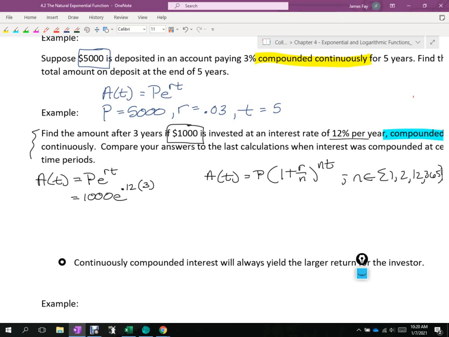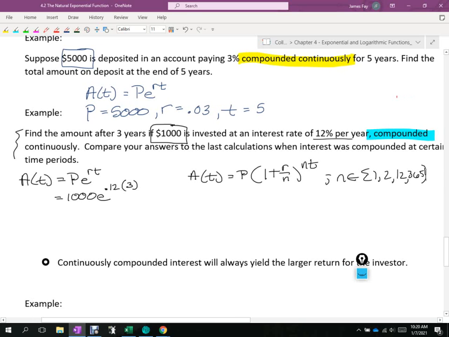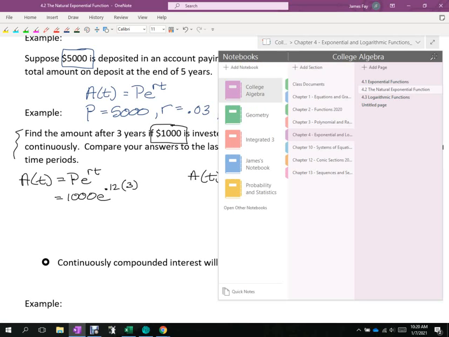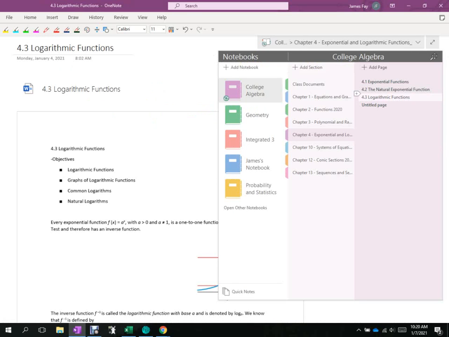Does anybody have questions on this? These two formulas, there's some questions on your final over these two concepts. I want to make sure that we are comfortable with them. If no questions, I'd like to go into 4.3 a little bit today.